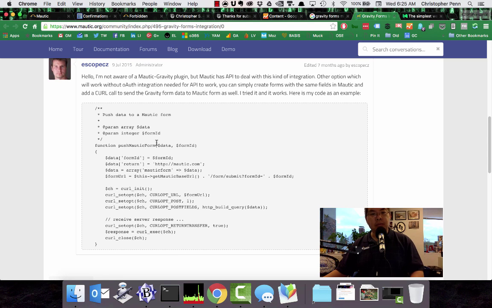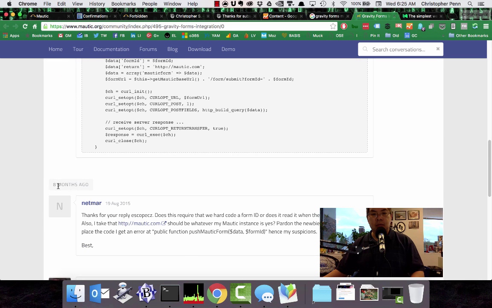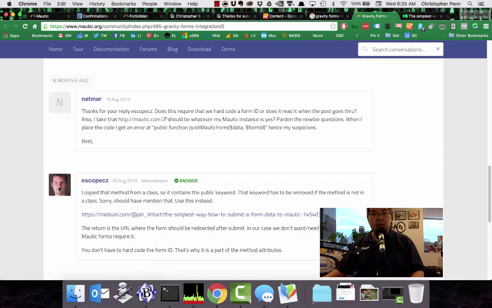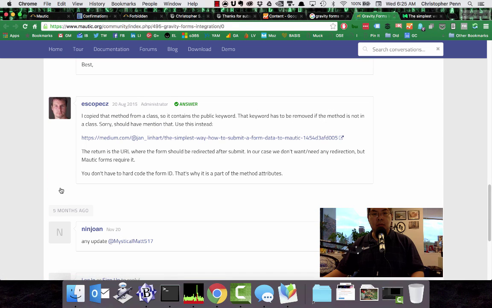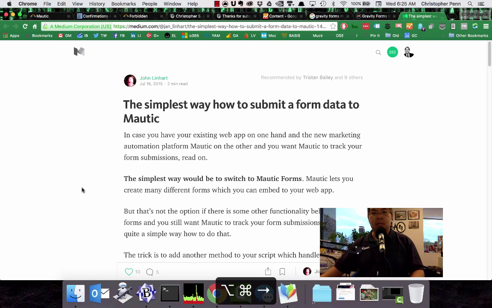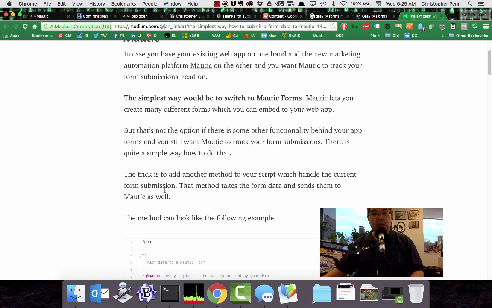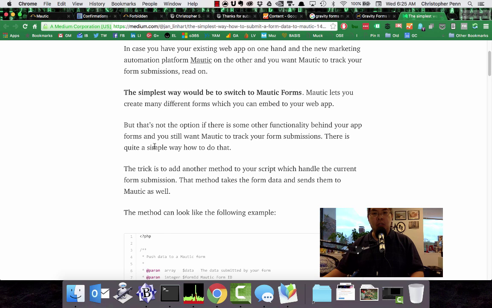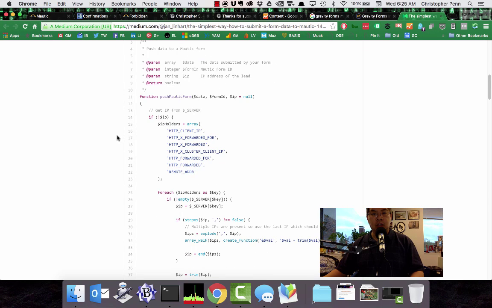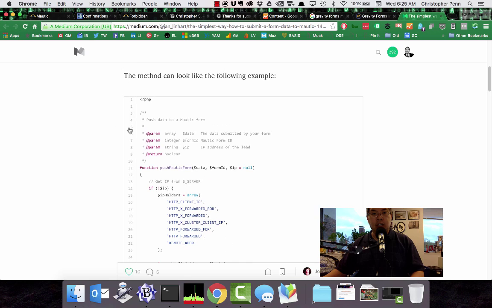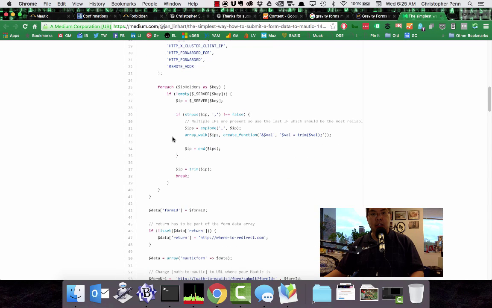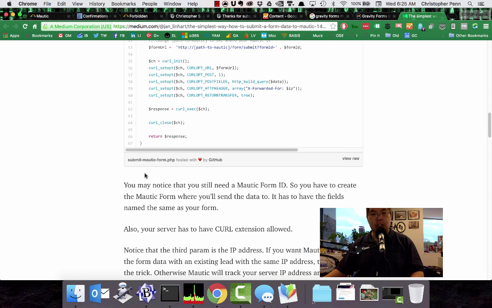Oh, that's easy. To add another method, it handles the current form submission as well. So there's an entire class somebody wrote that will ship all this data.